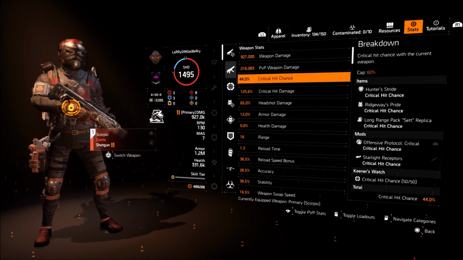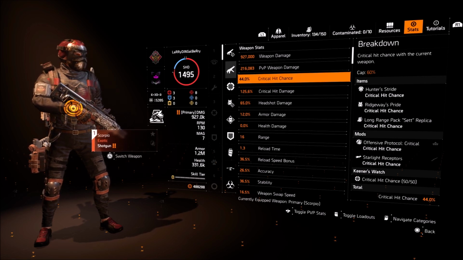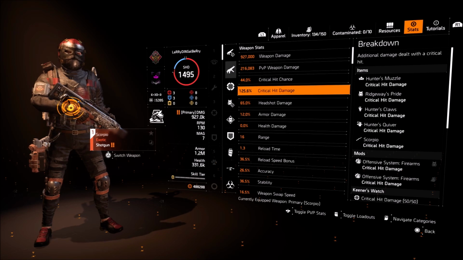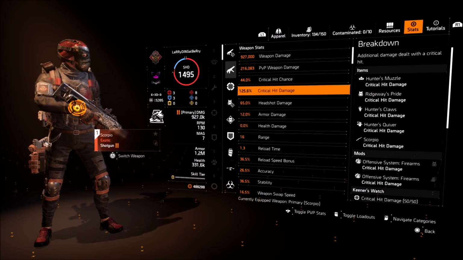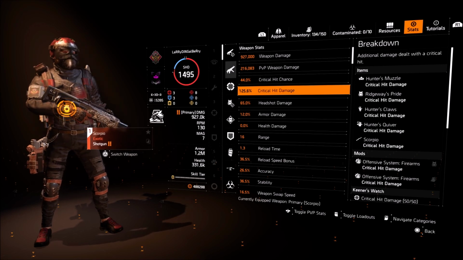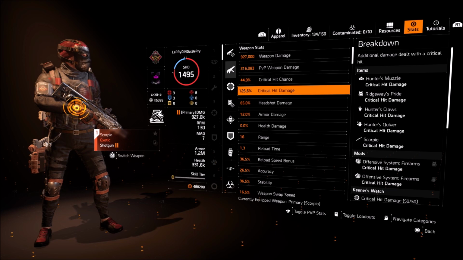We have 44% crit chance. I wish that was better. That's why I was saying before on the build, try to get that crit chance up as much as you can. Now, I could always swap a mod out, get to about 50 crit chance, but then I would be dropping down to about 113, 112, something like that crit hit damage. So I'm more in it for the crit hit damage. When it lands, I want it to hurt. So it is what it is. To each their own how you want to play it.